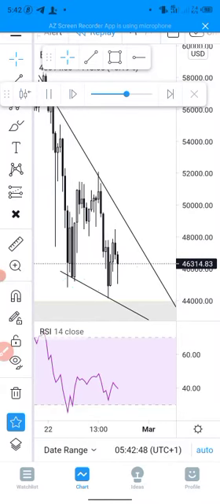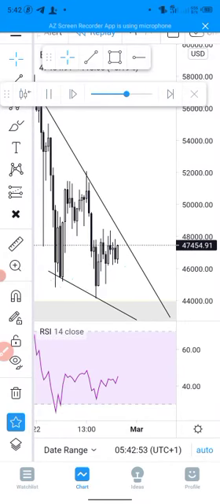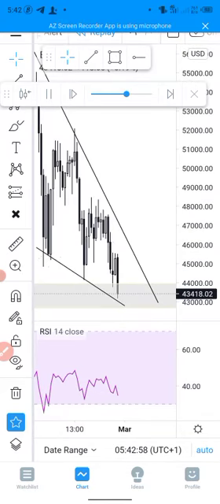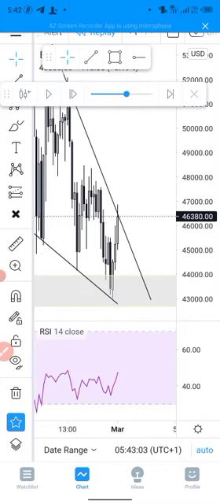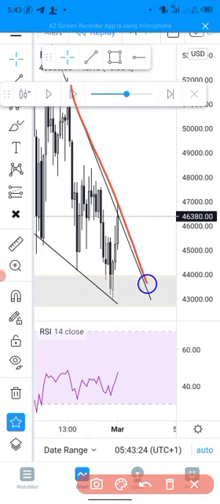See that the market did not go immediately. The market still formed another series, and our bearish structure was still intact here. You can see here that the market even came here to form another lower low, and it still formed another higher high here. So what I did was I drew a trend line and now close up the trend line like this, and now close it up like this.